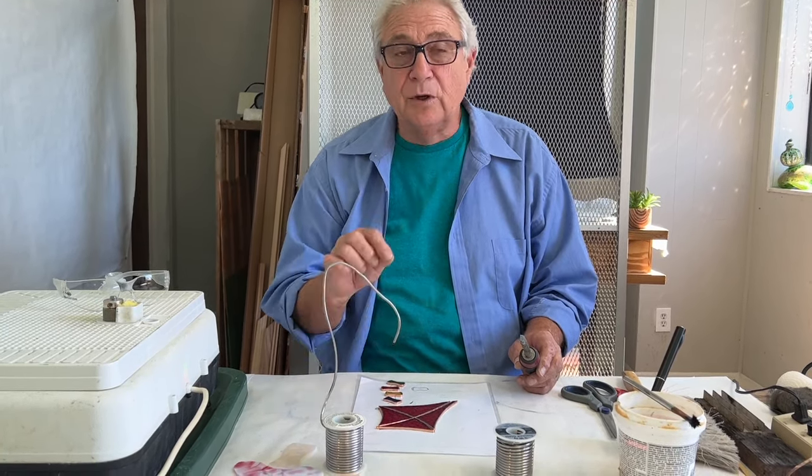So we flipped over our kite and we're gonna go ahead and tack solder this side. And then I'm gonna show you two individual ways to approach soldering your work. And remember, I'm not using a lot of flux, y'all. I mean, look at that. That brush is hardly even wet.